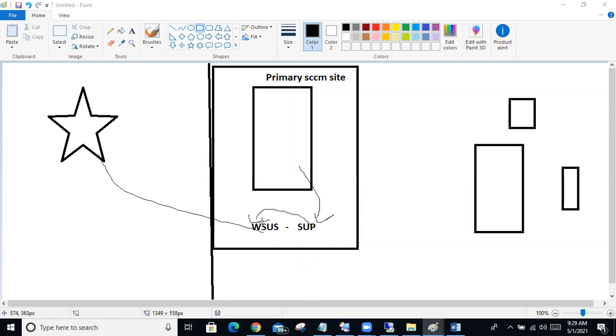There will be some hurdles. Watch two times, three times. Patching videos and software distribution videos, you need to watch more than two to three times. Other videos, one time is more than enough. SCCM client installation videos, patching, software distribution videos, you need to watch three times, four times, n number of times. That's up to you. But at least two to three times, it's better to watch and do the process.